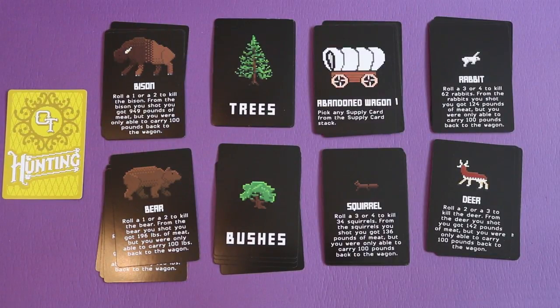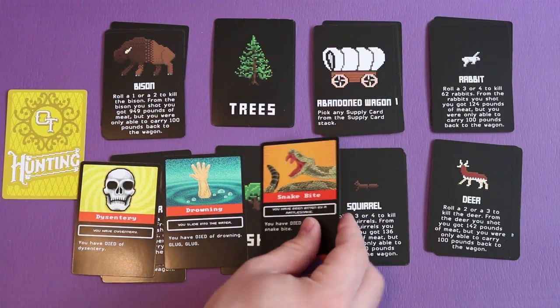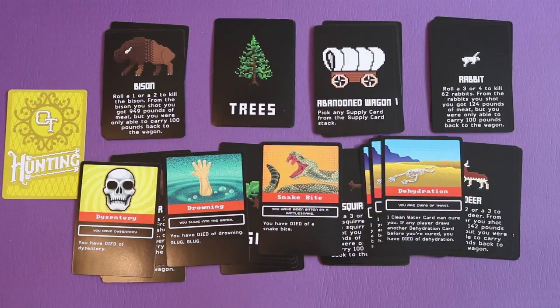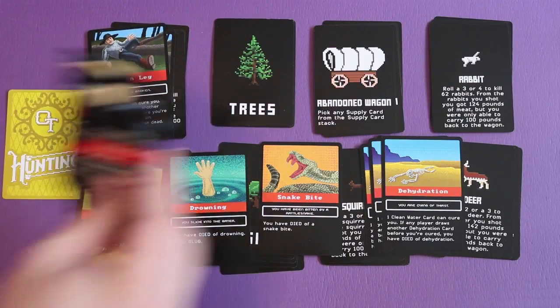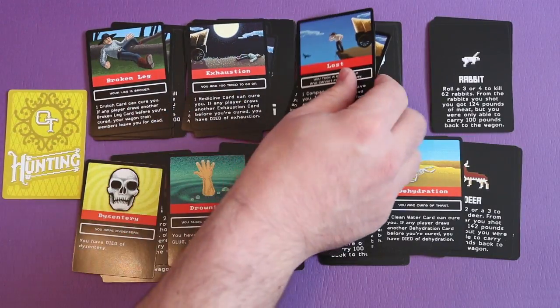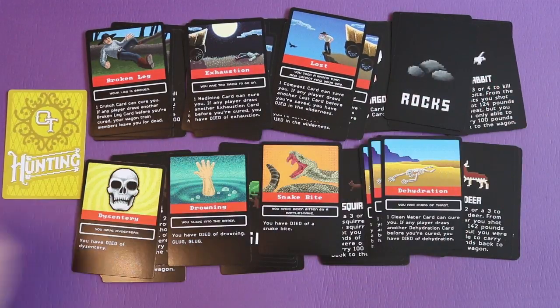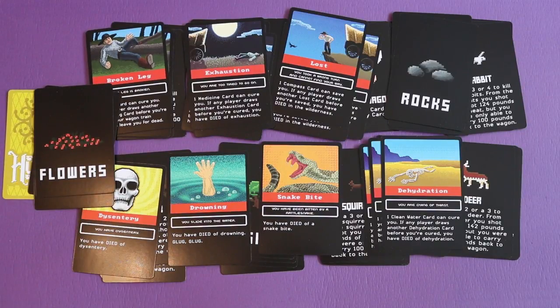Oh, what else is in here? We've got dysentery, drowning, snake bite. Several cards of dehydration. Broken leg. I probably could have just put these effects in post, but whatever. Exhaustion. And you're lost. Any more? And rocks. Oh, it's a rock. So the broken leg, the exhaustion, the lost, and the dehydration are all curable, whereas dysentery, drowning, and snake bite are instant deaths.